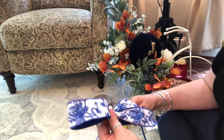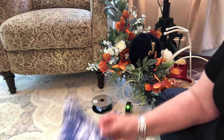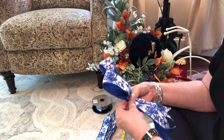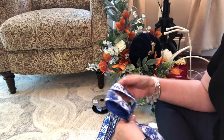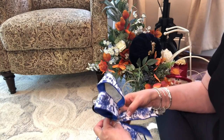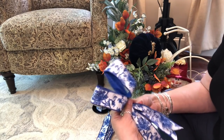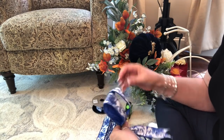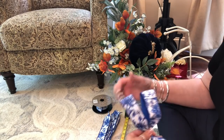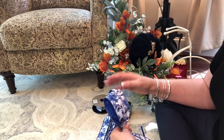So here we go with the second loop in our 10 loop funky bow. Go to 5.5 inches, and you wanna point that loop up in the same direction as the first one was. We are gonna get into a pattern here in a second, and I'll explain. Same thing, go to that back tail and you twist it around to the front. This ribbon is lovely. Oh my gracious, this is going to be a beautiful bow. So there we go, our first two loops in our 10 loop funky bow.